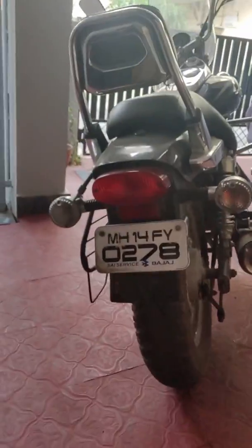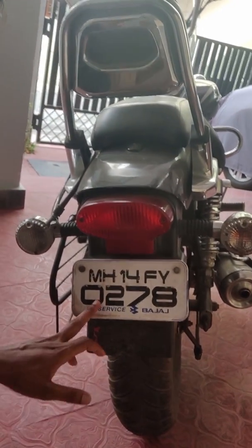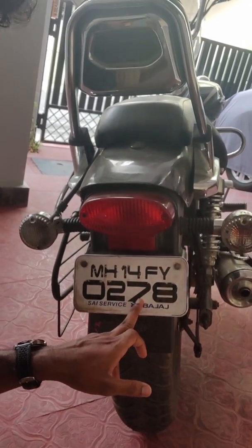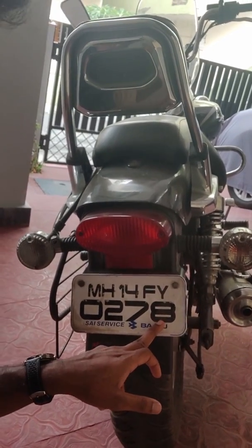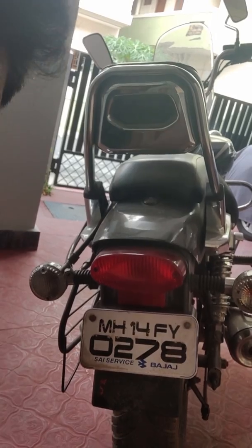Let me show you a practical number plate. Here you can see — it may appear as a mirror image, I'll try to flip the video. The number is 0, 2, 7, 8. Now, take 1 from 7 and add it to 8 — that makes 9, so you ignore it. That leaves 6, and 6 plus 2 is 8. So 8 is the answer.